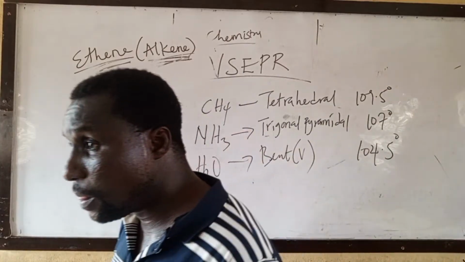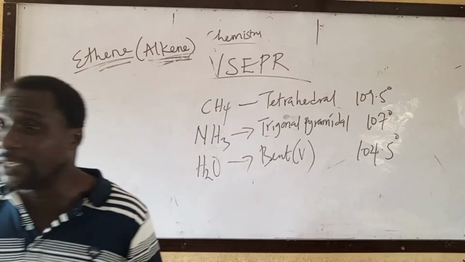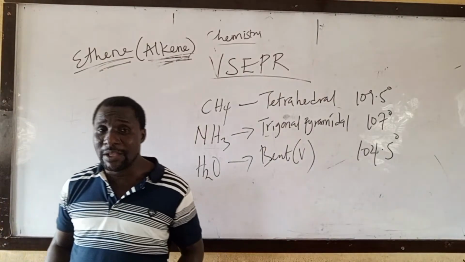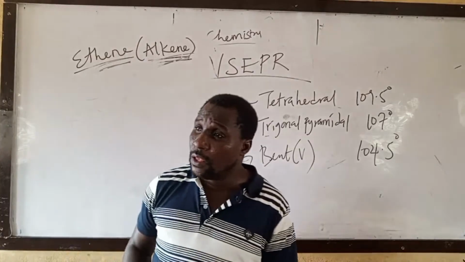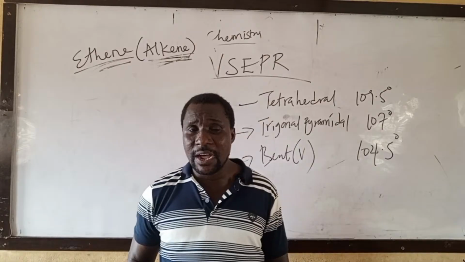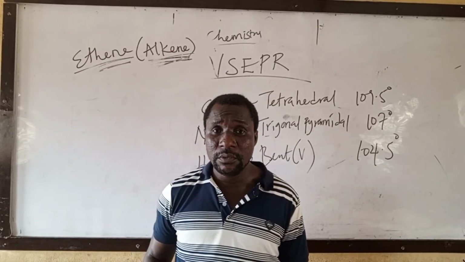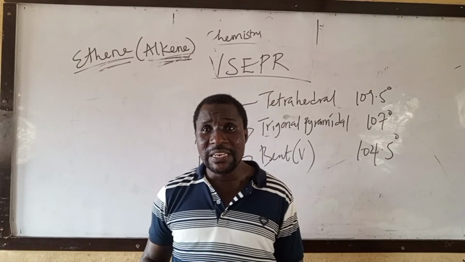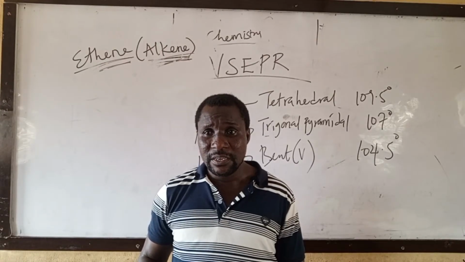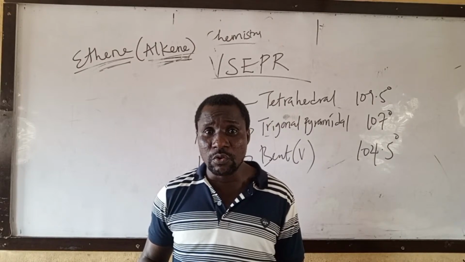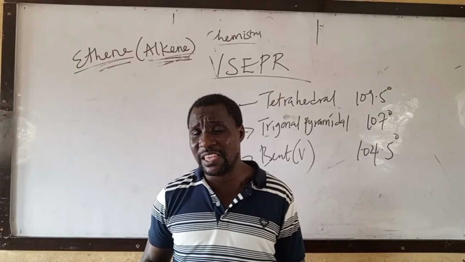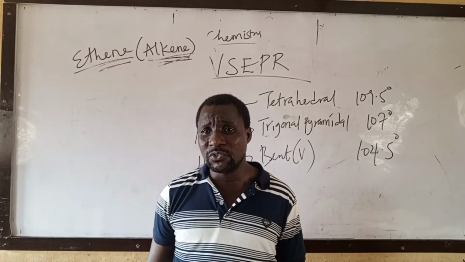Do you understand? Hope that you understand everything we've done today. By God's grace, next week, I will finish chemical bonding, then go to a nice topic, which is periodicity. Then after periodicity, we go toward the calculating aspect of chemistry, after which we go to organic chemistry. That's how I want to design it.